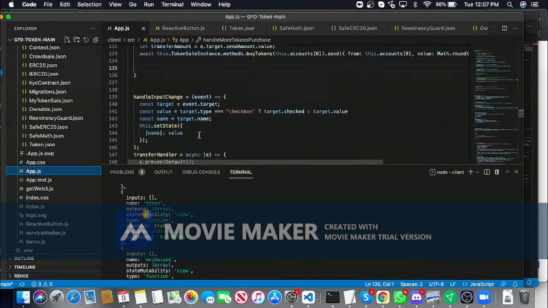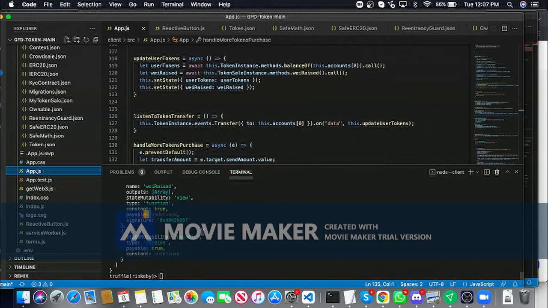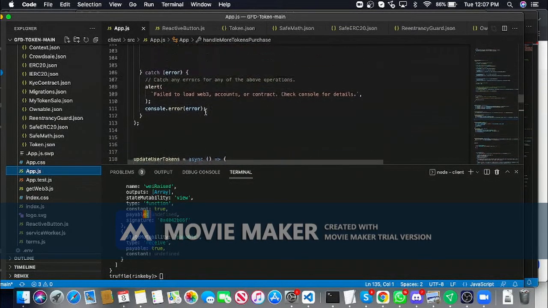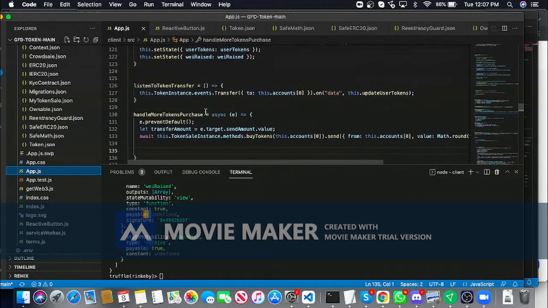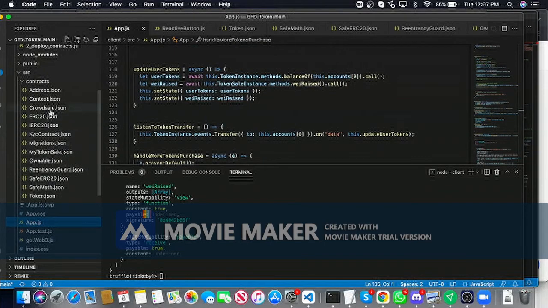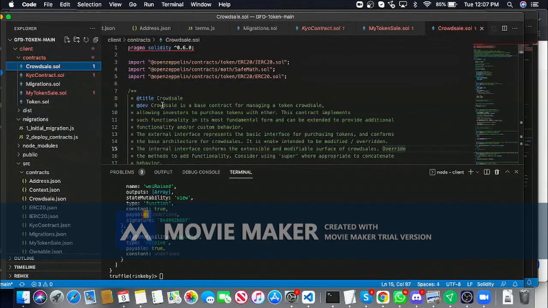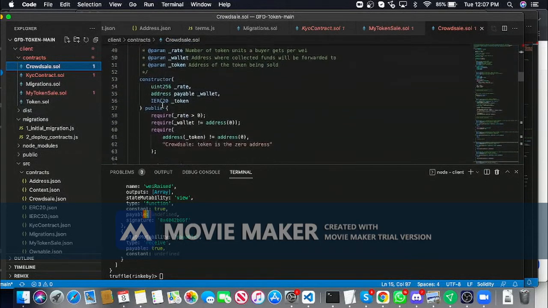Like I said, very simple. It's the reason why I like Truffle Console. It just took me a while to play around and see how it works. But okay, let's play with some of the functions that we have with Crowdsale, just to really drive home the point of what you can do with it.